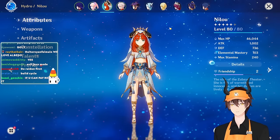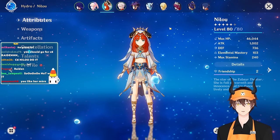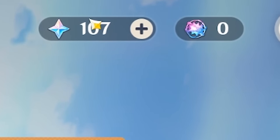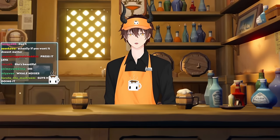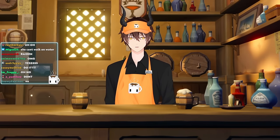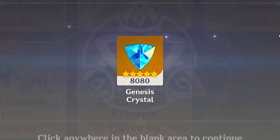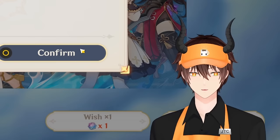How about that? How about we just see what these rates are looking like? Maybe we'll get 5 Nilous in 1 10 pull, right? Right? I think we should test the waters. Which means I don't have primos, as you could probably tell. So, oh, shop? Oh. Welcome to the bar. Nothing is happening off screen. Don't you worry. Don't you worry about a thing. Oh, there's this weird little thing on my... Where'd this come from? How did this get here? Who did that? Wow, that's crazy. Oh. I'm waiting for the drop.